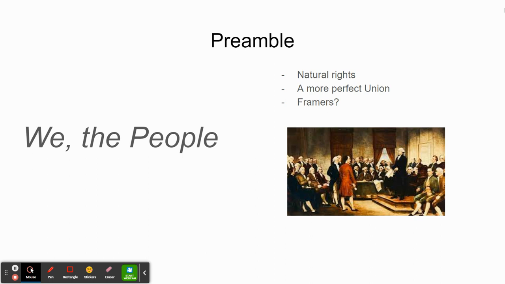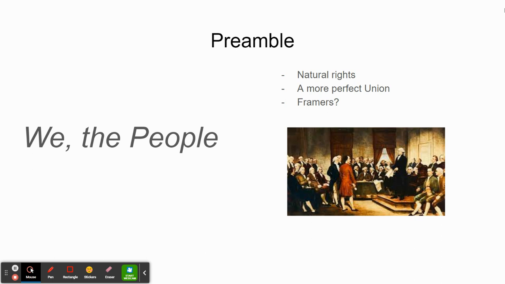And that's the basis of our government. We, the people, the start of the Constitution shows that we believe that it is the people who have given the government the power to govern. And they start off saying it's to create a more perfect union. The United States already had the Articles of Confederation, but that was not a perfect union. It was a very imperfect union. It didn't work well, too weak.